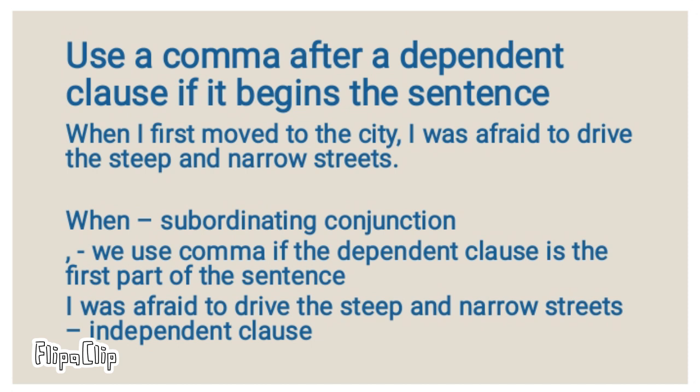So, when I first moved to the city, I was afraid to drive the steep and narrow streets. Here, when is a subordinating conjunction. I first moved to the city is a dependent clause with a comma. After that we write I was afraid to drive the steep and narrow streets, which is an independent clause.